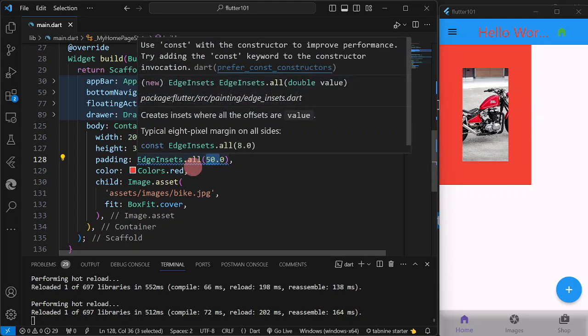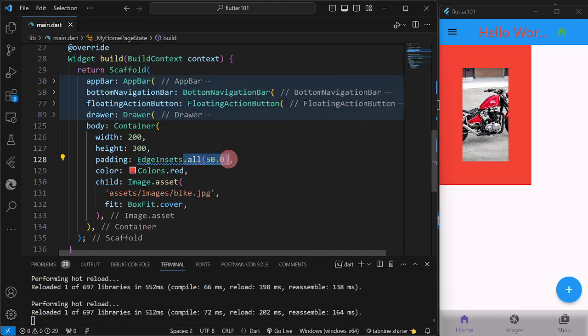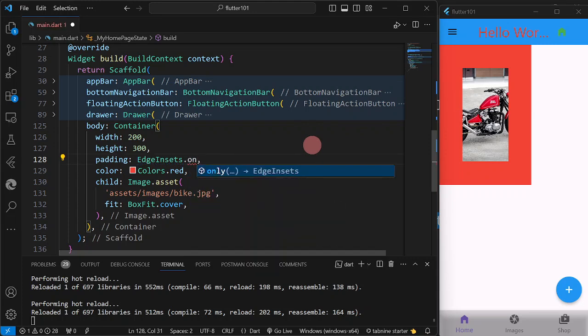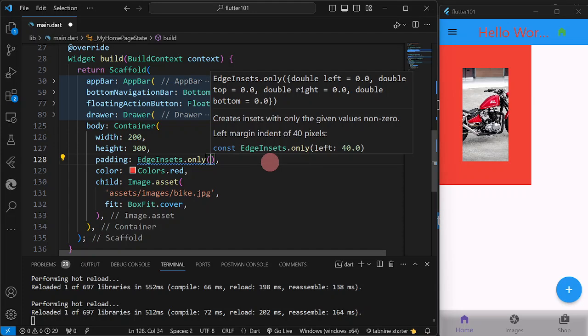So how about if I just want to have the left, 20 points from the left side of the container? I'm going to assign a padding. We are going to use only. With only, we could create insets with only the given non-zero values.